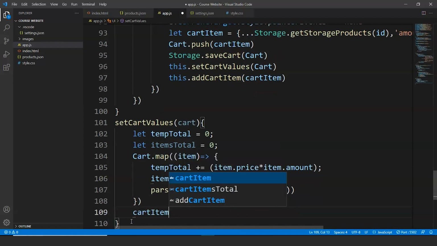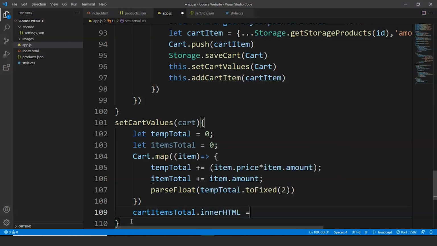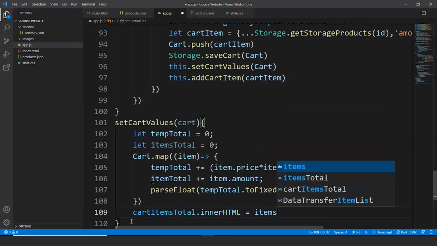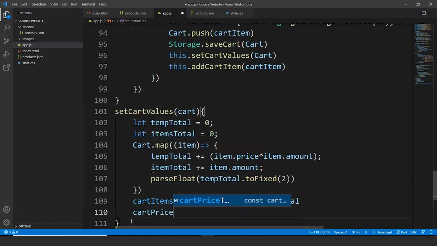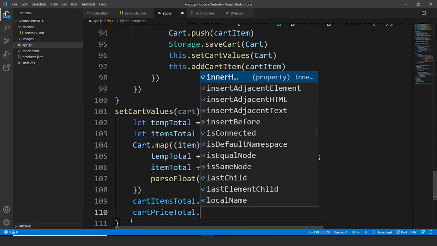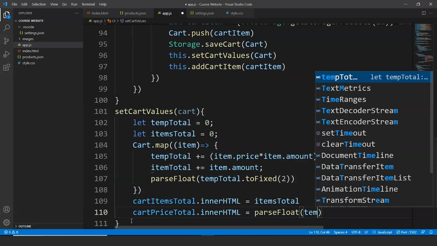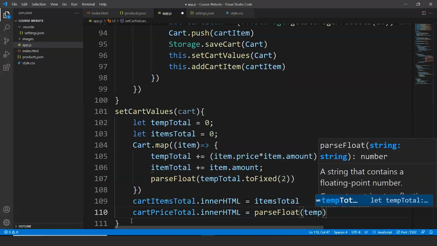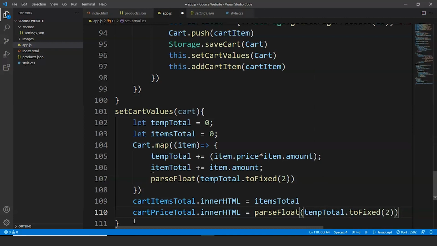Next up, we'll write here cartItemsTotal.innerHTML = itemsTotal, and we'll write here cartPriceTotal.innerHTML = parseFloat tempTotal.toFixed, and we'll fix it up to 2 decimal units. Fine.